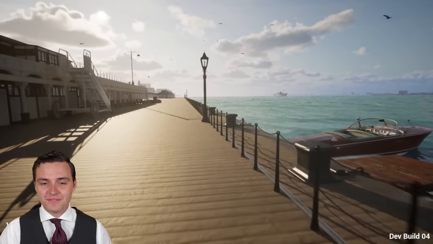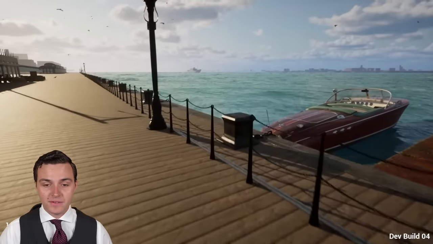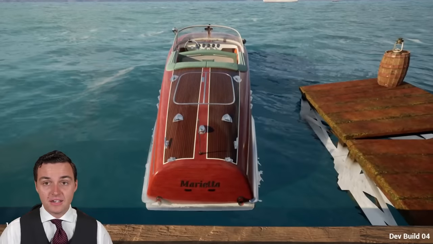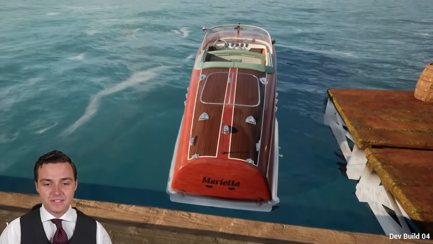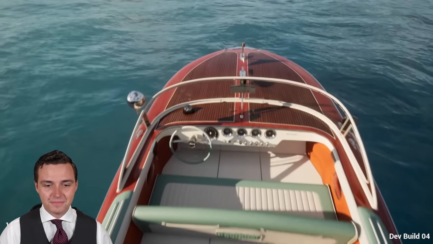We again want to give the player the kind of absolute freedom to explore as they want. And one way of doing that is to let you kind of get around on your own and kind of see these ships from different angles and interact with the environment in ways that you may not have in the past. So let's jump on board and have a little look.